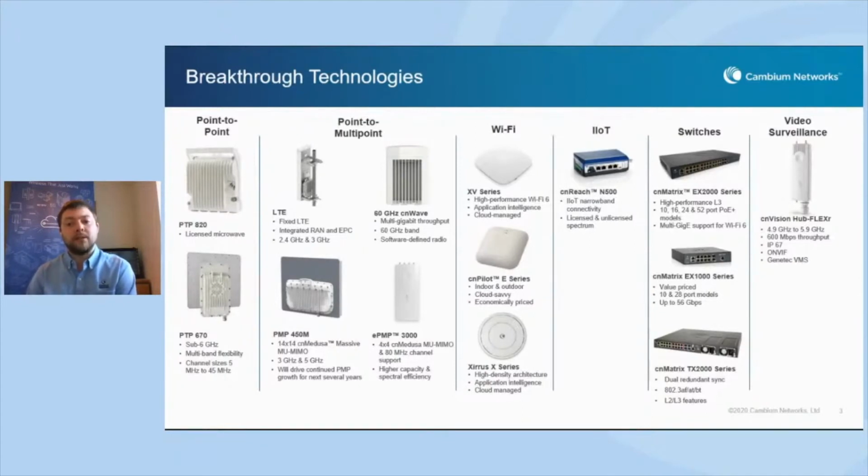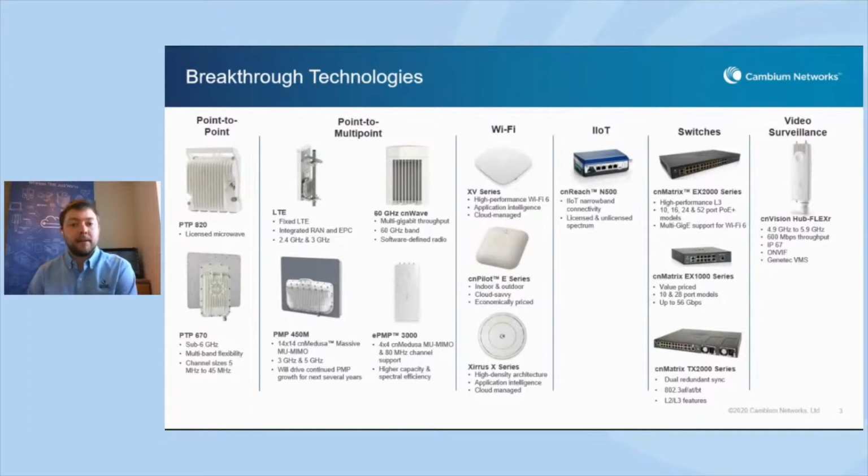It's what we like to call the intelligent edge. We don't have a single point of failure. The E-Series access point, or the CN Pilot APs, is our economically priced access points that can be managed in CN Maestro, it has a wide selection of outdoor units and indoor units, from a hospitality wall plate access point up to a 4x4 802.11 AC or Wi-Fi 5 access point.